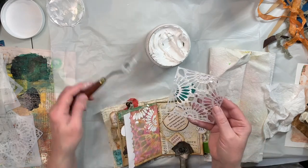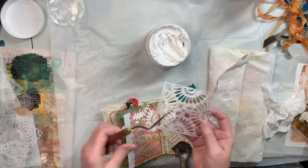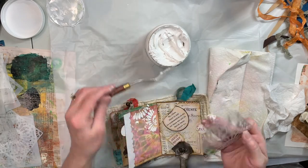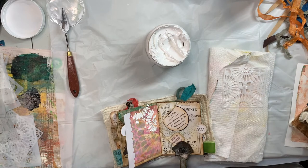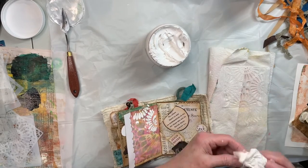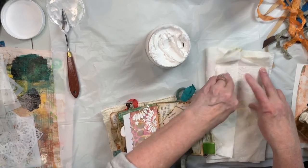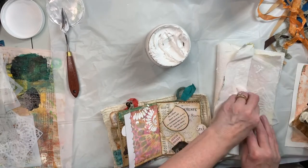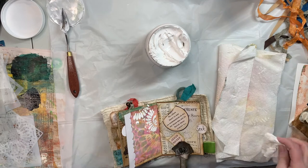One thing about doing these mini journals — it's nice to have eight journals to do one technique on all of them at one time. On the big journals I would usually just do one journal at a time, and sometimes it seems like kind of a waste of time to get all the stuff out. But what I'm going to do is go back over the journals I have and apply some of this to each one, because I didn't do it before. Or at least if you wait till you have two or three of them, then it makes it more worthwhile to get this stuff out.